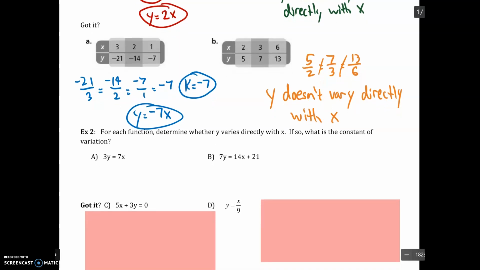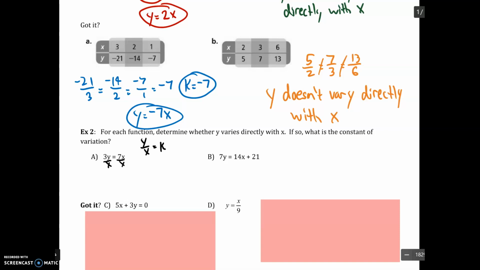So now if I want to determine this way, just by giving, this time not a table, but instead it looks like an equation, to find out if y varies directly with x, my goal is kind of the same as what we did from before. Again, if I'm able to express this in a way that the ratio between my y and my x is constant, that again is going to express a direct variation. And again, that will also allow us to find that constant if I'm able to just get y and x on the other side.